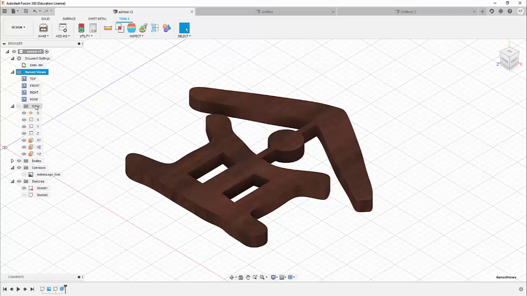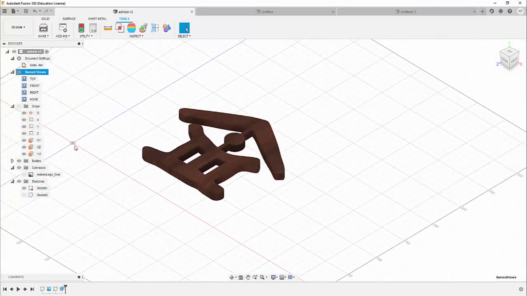We also have the origins over here. So you can locate the origins of the X, the Y, the Z. So the origin is over here. You can locate all of them by clicking on the origins over here. And then you also have the origins of the named views that we have spoken about at the top over here.